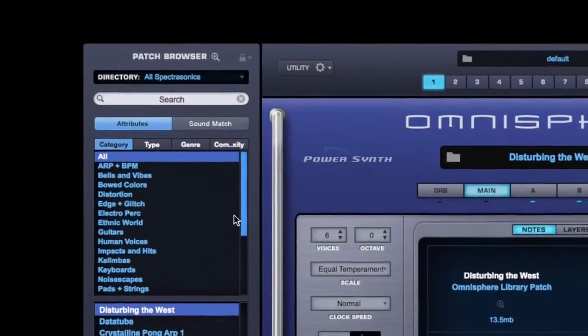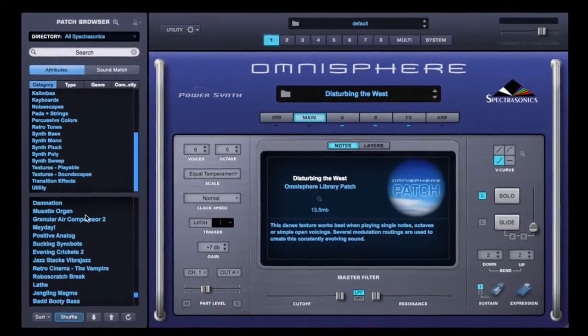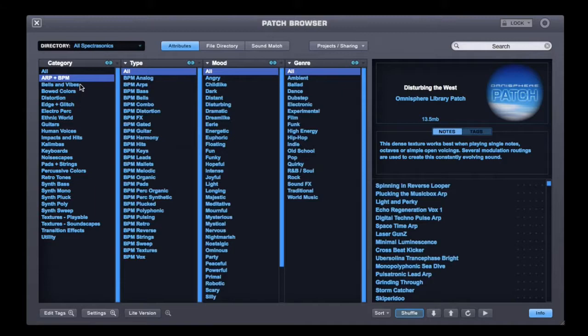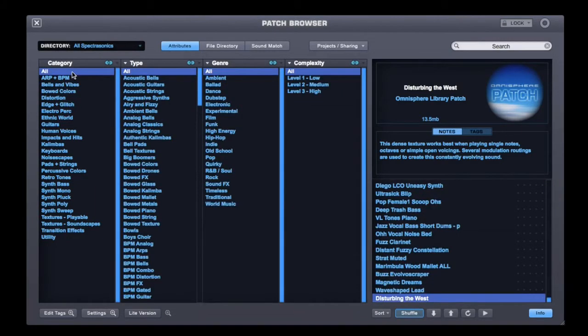As you've probably noticed, Omnisphere 2 has a new wider interface. One of the best things is that we now have a new mini browser available on the left side at any time. Opening the new full browser, you can see it has a cleaner layout and greatly improved sound organization, which is critical when you have such a huge library.